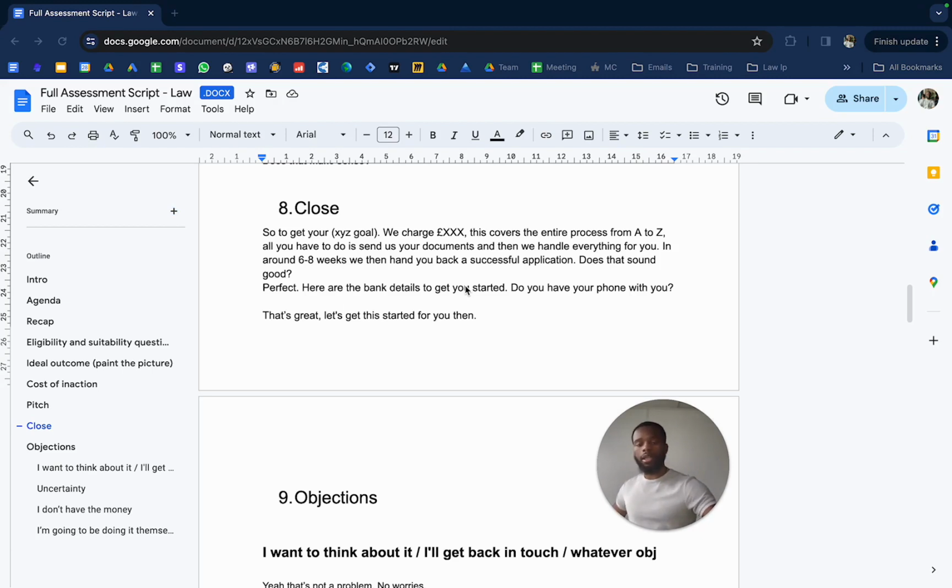But this framework is meant to help you close a lot more than what you're currently closing now with people that are completely organic. Now, your close rate with people that are referrals is probably quite high. But if it's people that have just found you, and maybe they're shopping around, looking elsewhere as well, this framework will help you improve your close rate. Now, on our weekly calls, like I mentioned, we're going to be recapping this, and we're going to be role-playing it as well with either yourself or the team, whoever's going to be taking these full assessments and consultations.